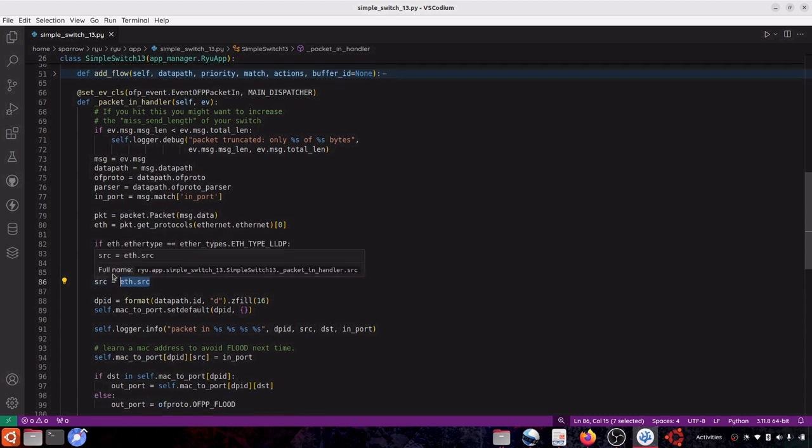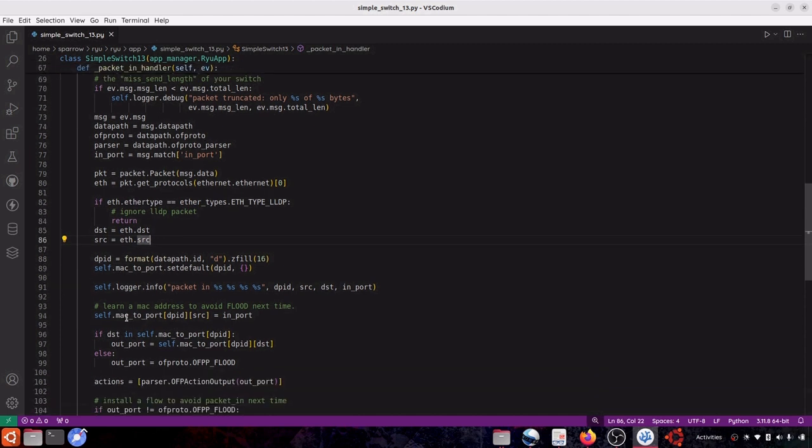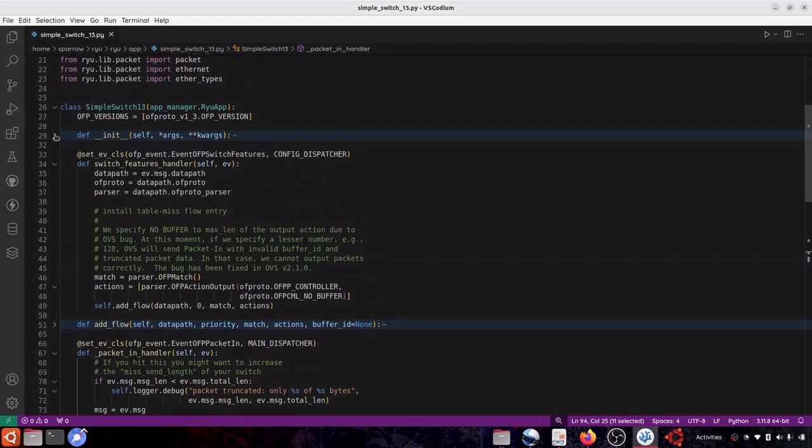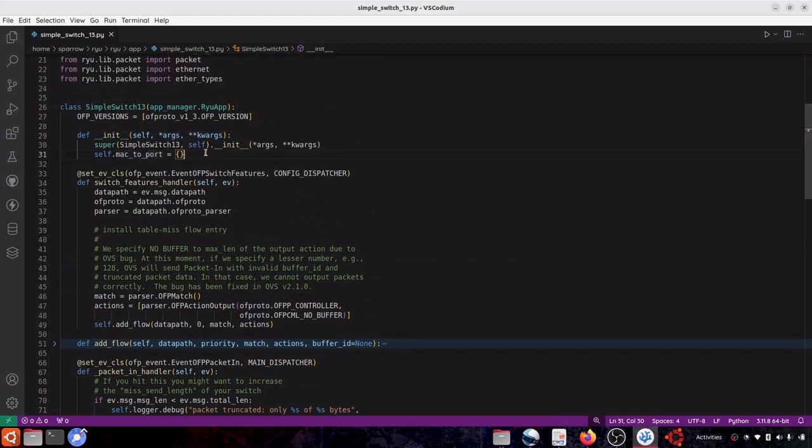And what a level 2 switch will do is store these MAC addresses and have a table, a MAC to port table, where it will store this. So it will learn which port is mapping to which MAC address. So that will be handled and stored in this dictionary.